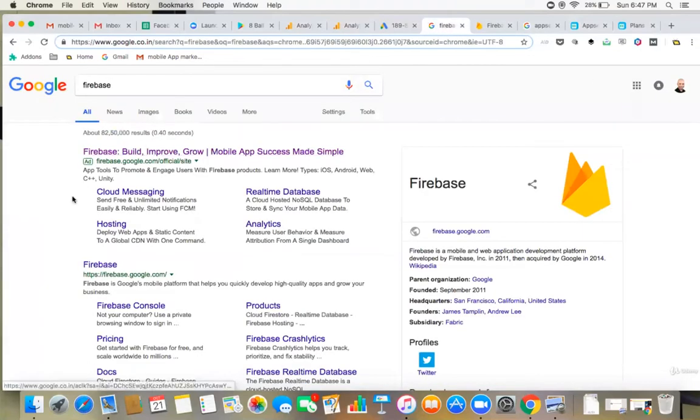Firebase is again a Google property, and it was acquired by Google in 2014. Firebase is a mobile and web application development platform. A good thing about Firebase is that, to some extent, you can actually host your mobile app. When you're building your mobile app, your web developer can host that on Firebase, and to some extent it is free, and you can get the analytics inside Firebase also.